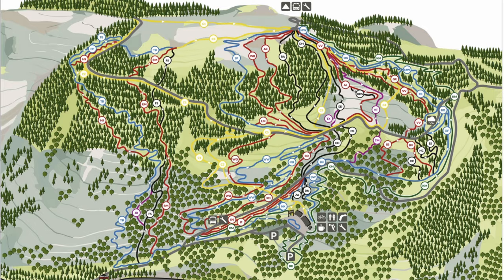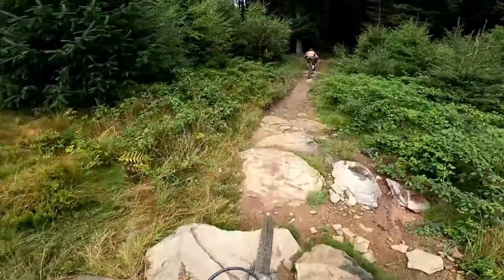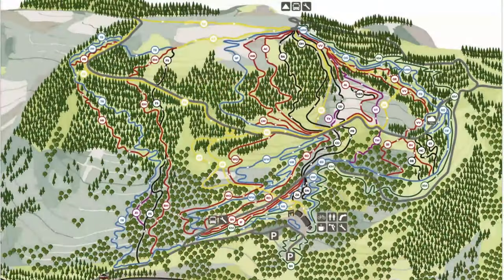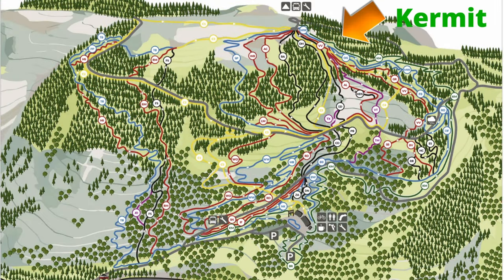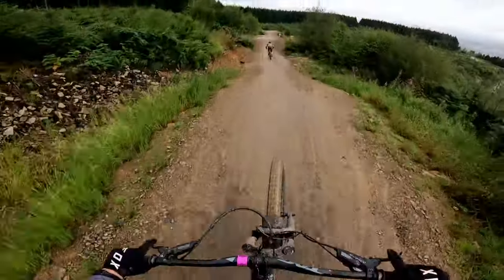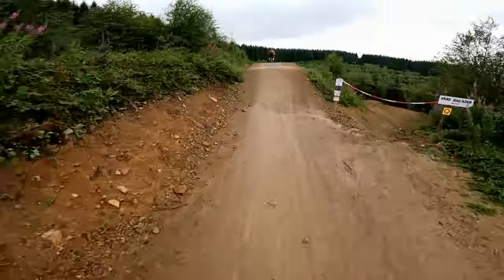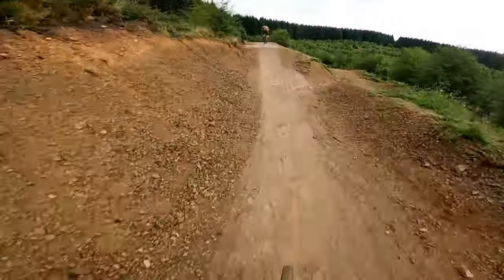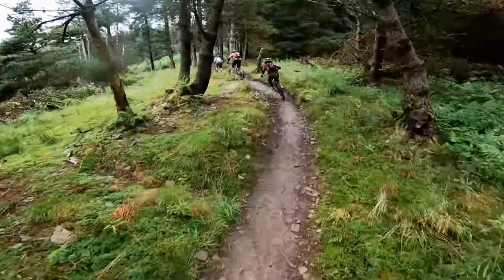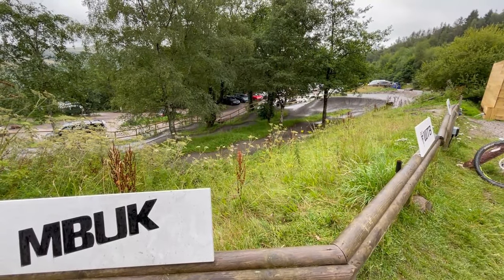Bike Park Wales has loads of trails, so there's plenty for all skill levels. But don't expect to ride everything in one day — there's just way too much for that. Perhaps pick a few trails that you're really keen to ride and focus on those. The trails range from easy flow trails such as the Green Kermit, all the way to some monster senders. The biggest I went on is the A470 Jump Trail — this thing is huge. But the trails get a lot gnarlier than this at Bike Park Wales, so I suggest starting on something a little easier for your first run. Here's a quick guide to a few trails that I enjoyed.